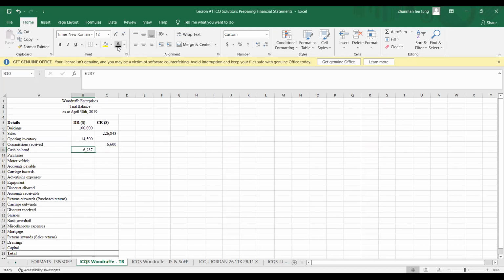The next item is purchases. Purchases is when we bring goods into the business. Yes, you all are correct, it will be debited. Purchases have a debit balance. Motor vehicle is what? An asset. Asset accounts have a debit balance. So we put the 90,000 on the debit side. And yes, specifically a fixed asset. This motor vehicle is a fixed asset.